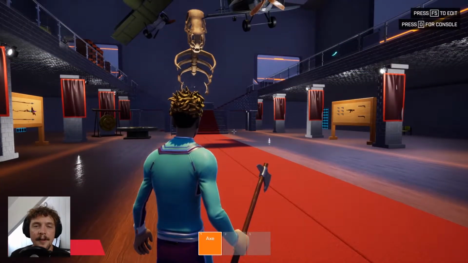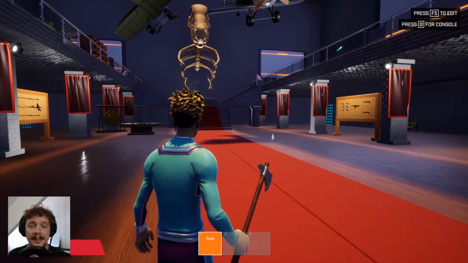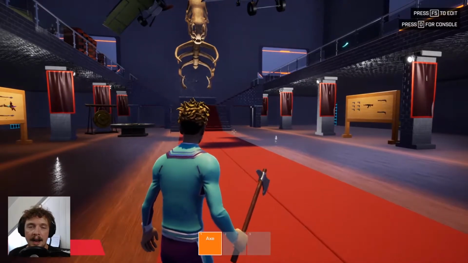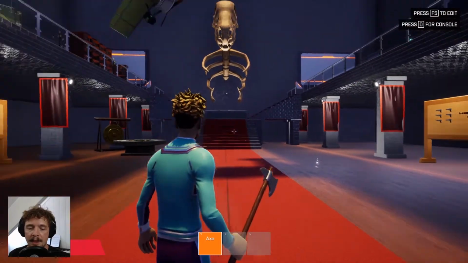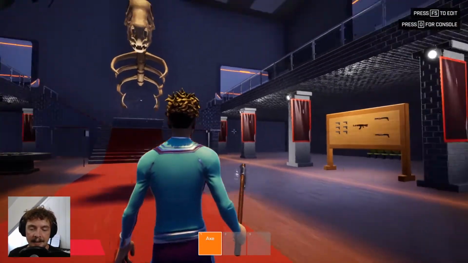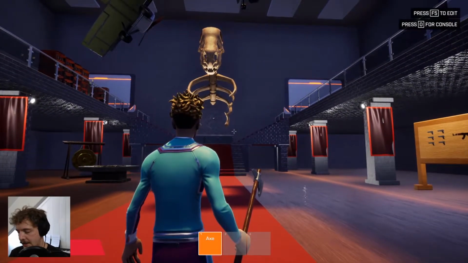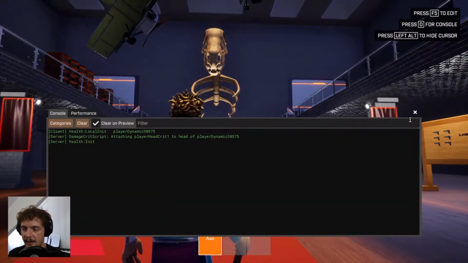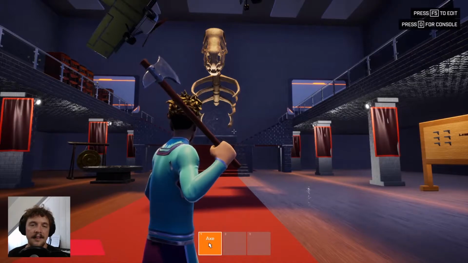Hello! Something I forgot to mention when I was creating the guns and melee weapons tutorial was how to add a graphic for the item in the inventory at the bottom of the screen, and also how to change the name of that item. So at the moment you can see I've got this axe, and it literally says axe in the inventory at the bottom of the screen. If I just highlight that with my mouse cursor, just here it says axe.